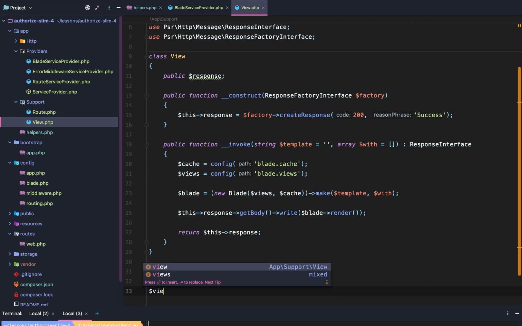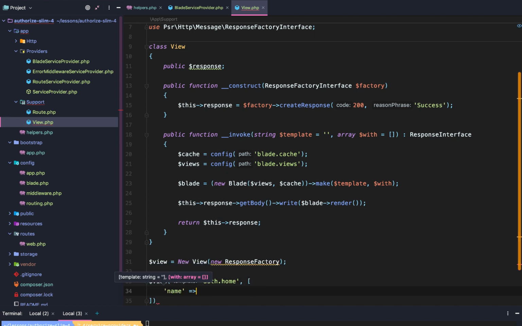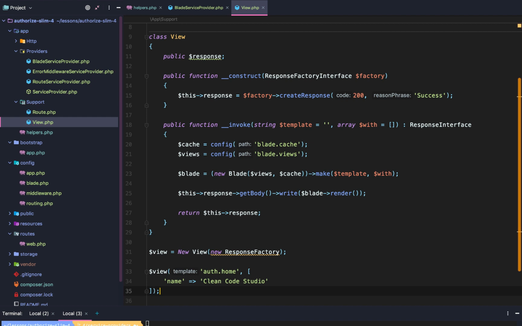Then below that, we could call the class instance of view as a function. The reason we're able to do that is because the magic invoke lets you call an instance as a callback function. You can call an instance like a function. And then you could do auth.home, and then you could do name equals clean code studio. Just like that. So whenever we have a new instance of view, we can just use the instance as a function and we don't have to pass the response.